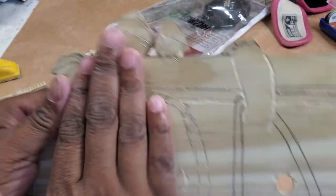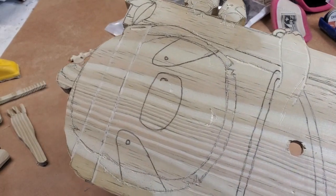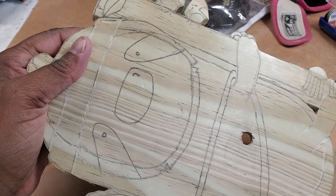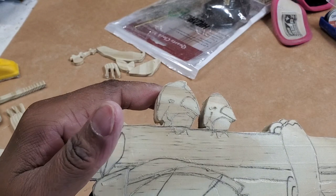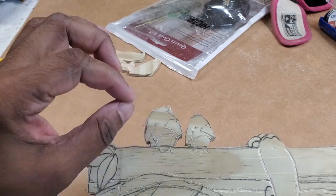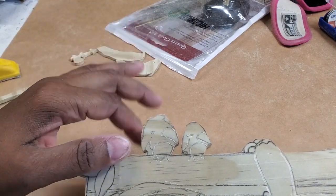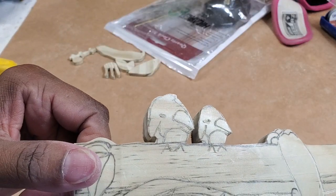I did a terrible job of trying my best to engrave this a little bit at all the lines, because when I start painting over it, I can't worry about where the strap is or where this is. I have to paint just the big solid colors and just let it be what it's going to be. These birds are very simplistic and weird looking, so I don't think they'd look good until they're fully painted. So I had to make some lines to know where to put these different colors, because it's crazy looking. They just look like big clumps. So I put some lines to help me out.